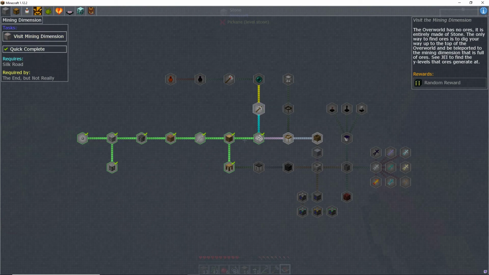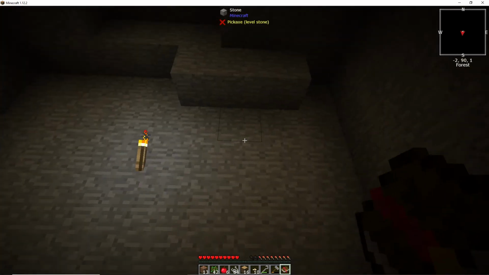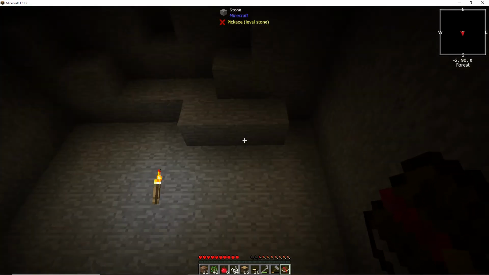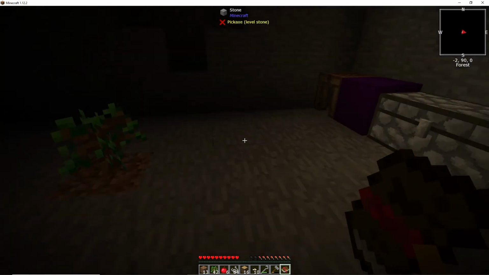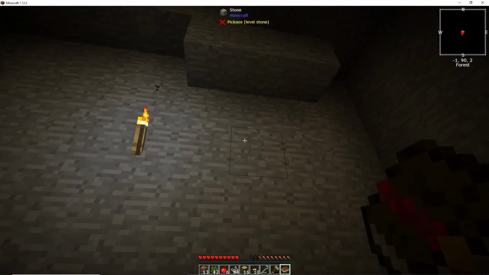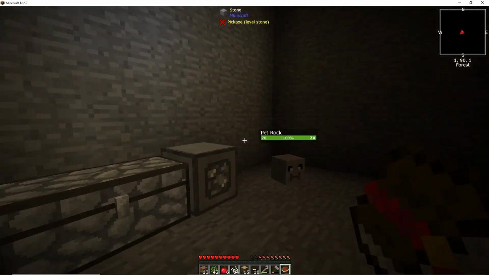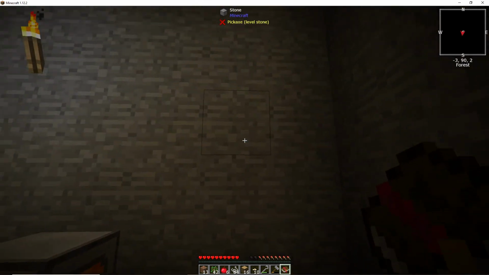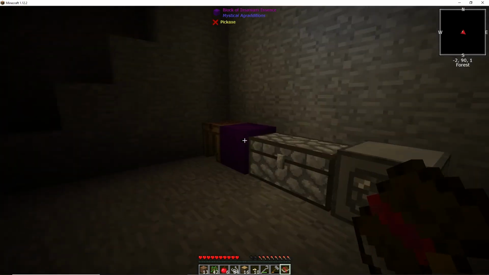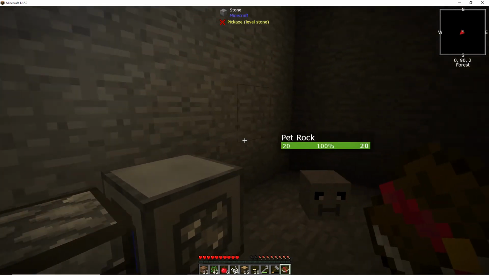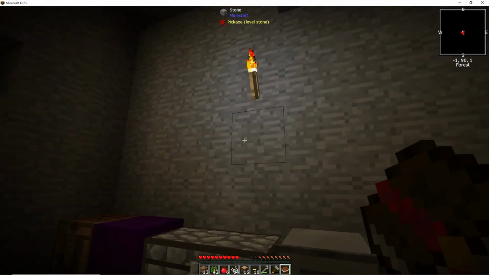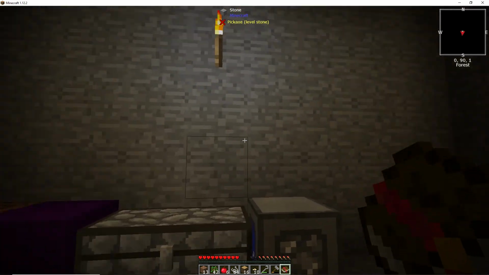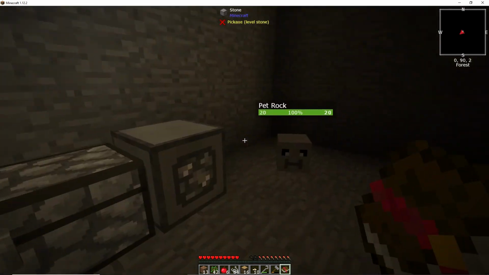So we'll do that. It may not be in the next one because we have to go up to the top of the overworld, which is 255 when we're at 90 right now. And it takes a while to dig all the way up there. But it's really, really cool. I do like it. As soon as you get up there, you go through the portal and it's done. And then they have another one. And getting back is a trip too. So you have to go down to the bottom of that world, which it starts you at the bottom. So it's no big deal.